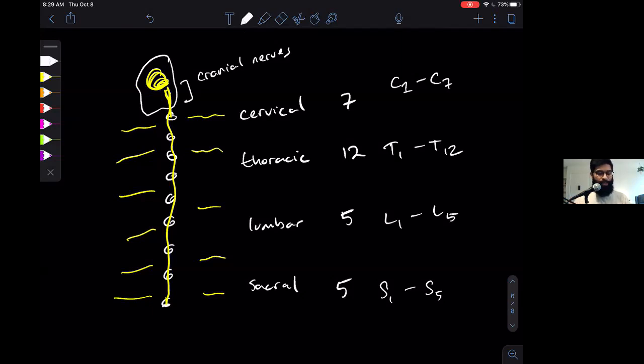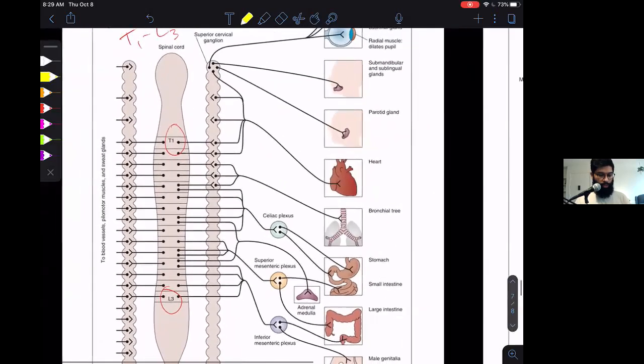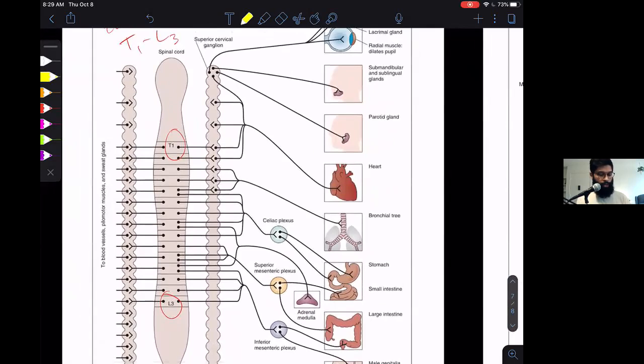So when we say sympathetic is thoracolumbar, that is because it starts off at T1 and then goes down to L3. And so this is the region in which it will be exiting. Sorry, so thoracic through lumbar is where your sympathetic nerves will be exiting. So also here, you'll also have skeletal muscle and other nerves entering and exiting, but this is the region where your sympathetic nerves exit. So in this textbook, you can see that's very clearly drawn out here. You have your nerves exiting from the T1 through L3 region. And so all of this stuff is going to be bilateral. So you're going to have some exiting this side and some exiting this side.